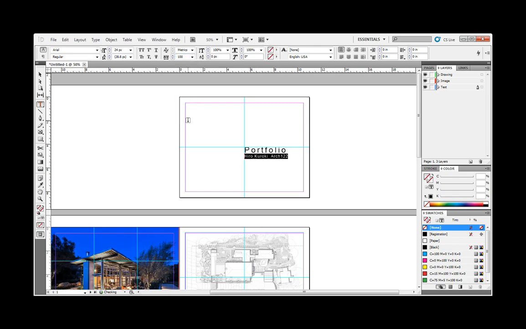That could be somewhere around there. Alright, this is a little bit off, so I'm going to change that to 60. See if that works. Yeah, alright, so setting up the text, the font size, and its justification, as well as its kerning, can go a long way in just creating a simple title for your project.